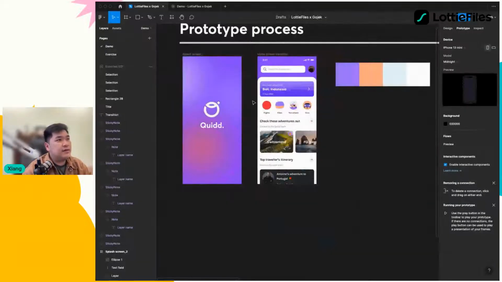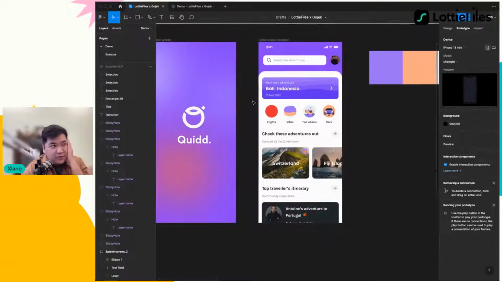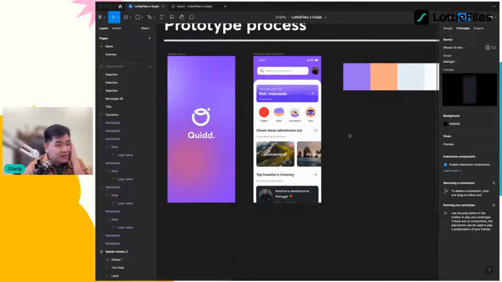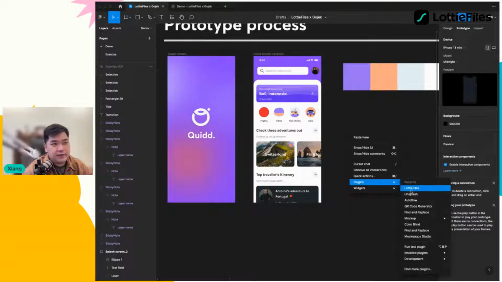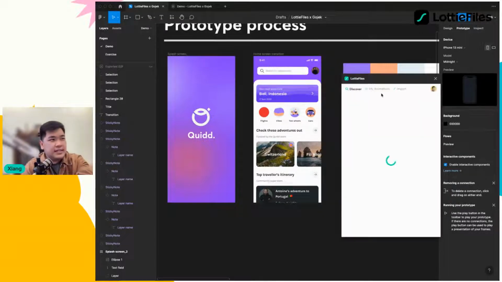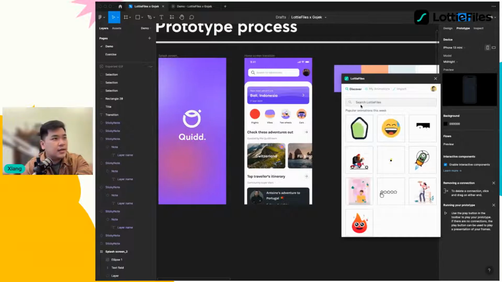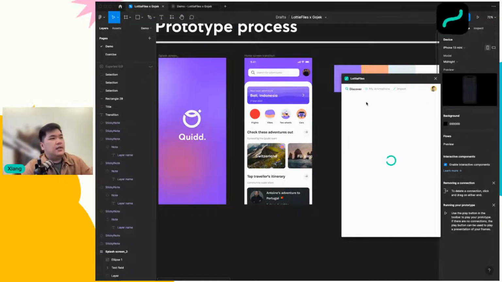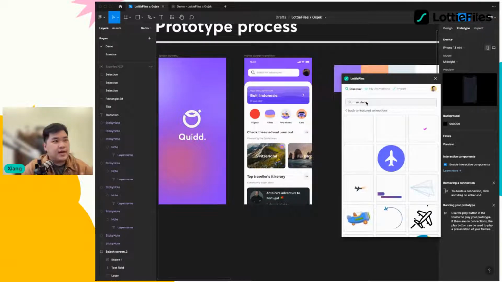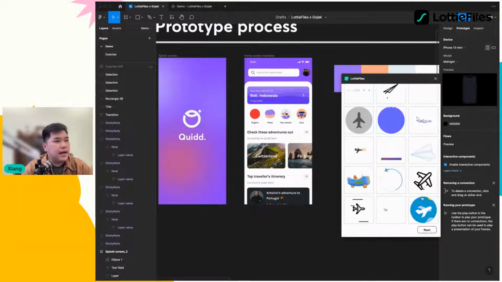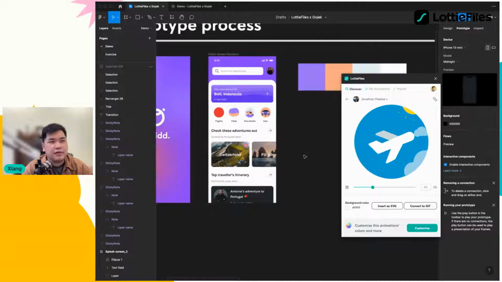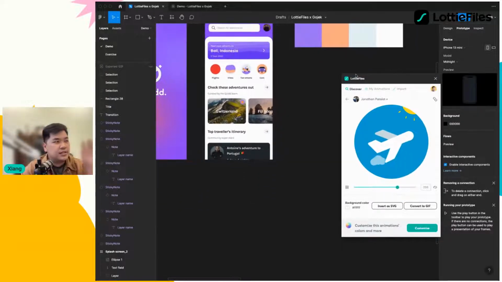Let's quickly go to the design file. Oh no, there's a red dot, and I forgot that I need to put a flights icon there. No worry, it's quite easily solved. All I have to do is go to the LottieFiles plugin. Since it's flights, I need to find an airplane animation. So I'm going to pick airplane, and then try to find a good one to fit my app. In this case, I want this one, but the problem is it doesn't have the right colors that fit this entire app.